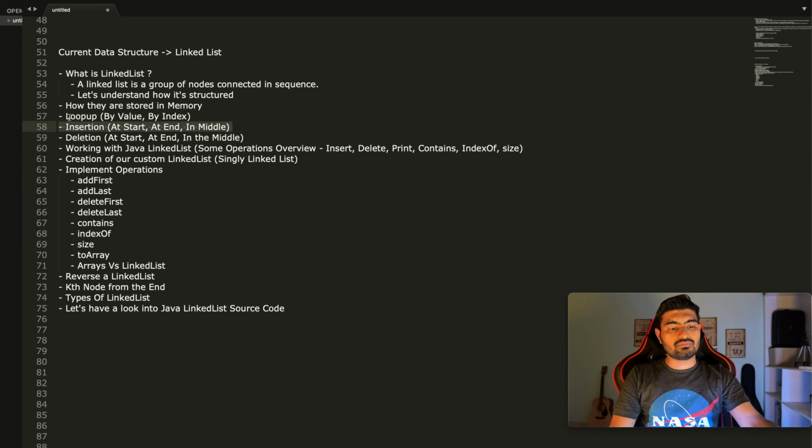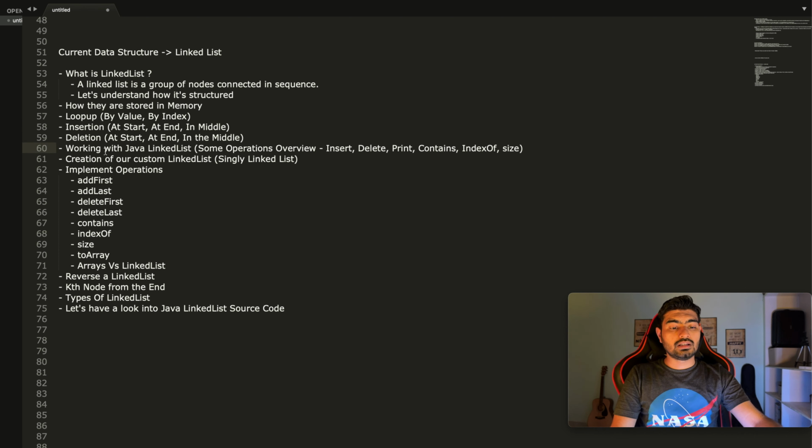There are different operations that we'll be discussing as well. So we perform different types of operations in a linked list, right? We can have a lookup. We can look up a particular value by the node value itself and by the index itself. We'll be understanding the time complexity of each of these operations as well. For example, if you look for a value in a particular linked list, it will be O(n) because you'll be iterating through the whole linked list, right? Through index, it will again be O(n) only because unlike arrays, here you have no concept of indexes, right?